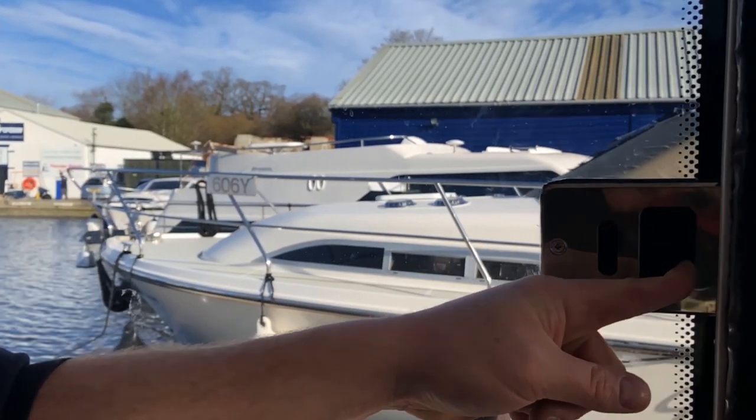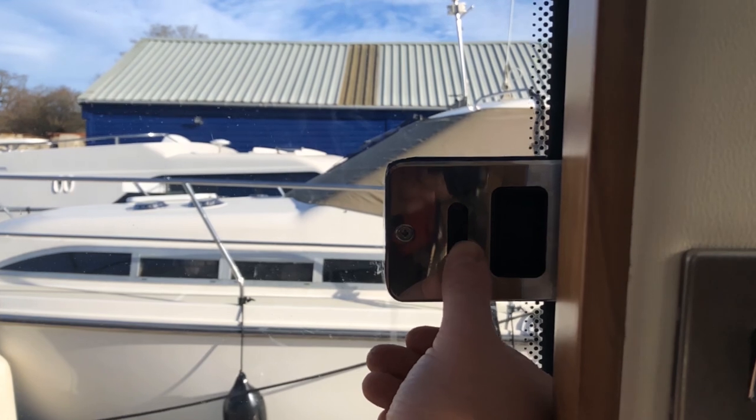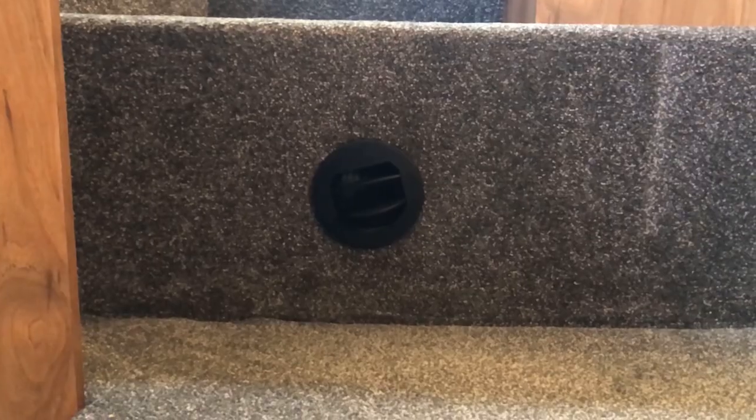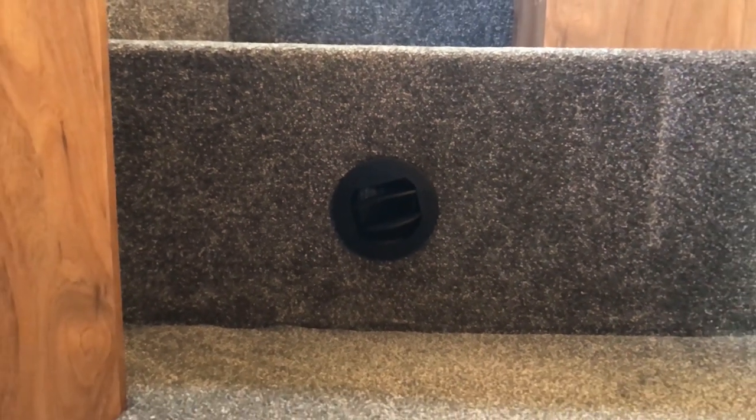This is the view from the inside of the boat. Simply shut the door and slide up on the childproof tab to lock the door. You'll find numerous heating vents scattered around your boat. Please avoid covering these vents with any bags or coats, as this may stop the heater from working effectively.